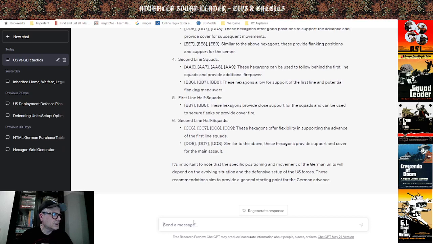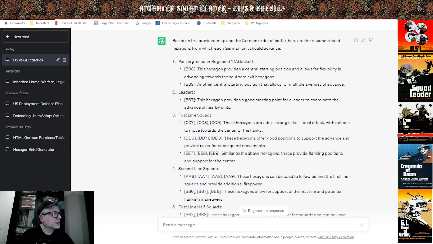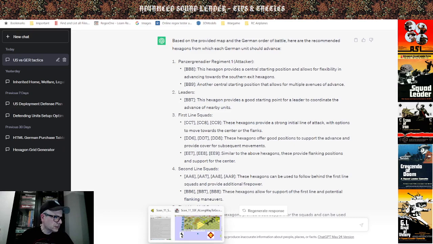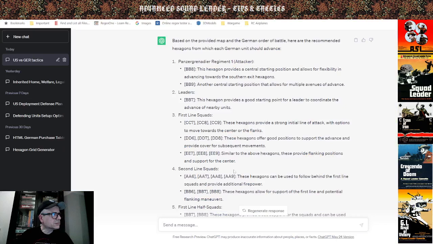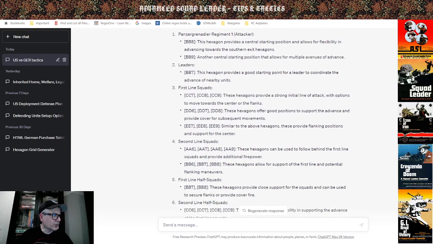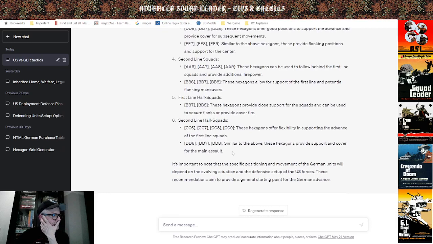Alright, so what's going on here now? Panzer Grenadier Regiment 1, BB8. The hexagon provides a central starting position and allows for flexibility in advancing towards southern exit hexagons. BB8. That's smack in the middle of the grain field. Okay. And BB9, another central starting position that allows for multiple avenues of advance. BB7, the hexagon provides, all right, CC7, CC8, CC9, EE8, EE, that's open ground. And that's all the way on the board where you're already in the game.